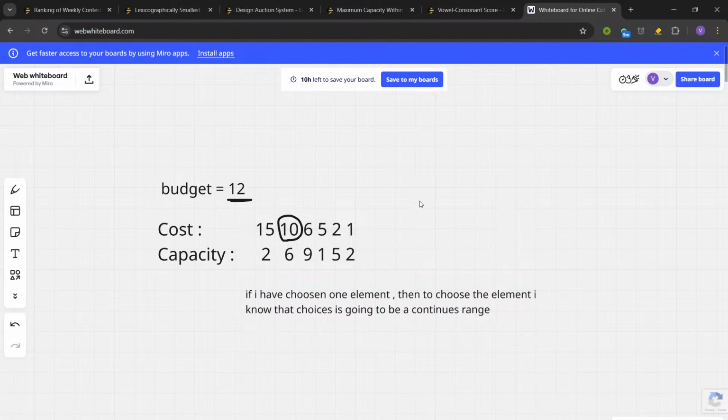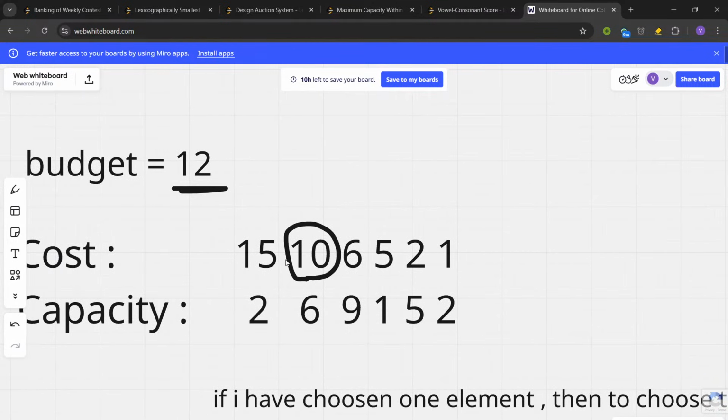So what is happening? Let's see. For this 10, the range was something like this. But then I come to this 6. What I mean is that I fix one machine, that one of my machines is going to be this 6. Then what is the range of the options I have?